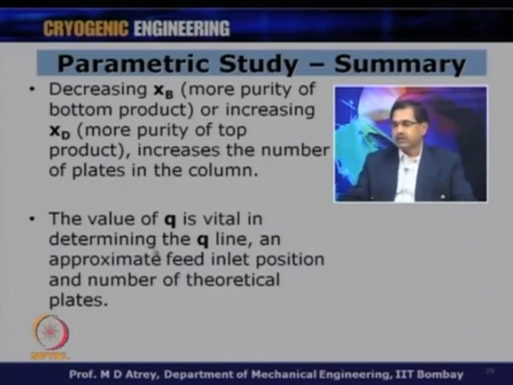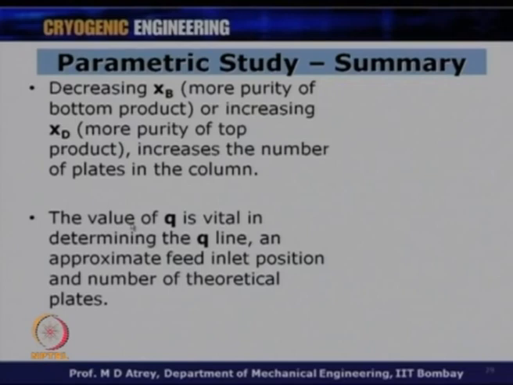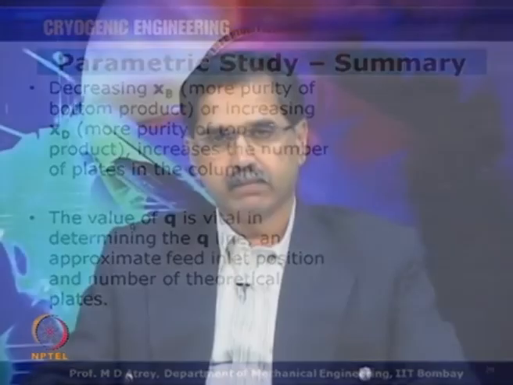Okay. With this summary of the different parameters, I would like to summarize the entire gas separation chapter now. This is what we have studied till now. If I want to summarize all the things which we have learned in the last 7 or 8 lectures, right from the work of separation to different laws, Raoult's law, Dalton's law, etc., to the number of theoretical plates calculations and the effect of different parameters that affect the theoretical number of plates. There are various other things also to be understood, but that will go out of the scope of this particular lecture.